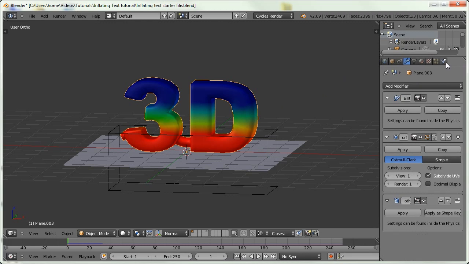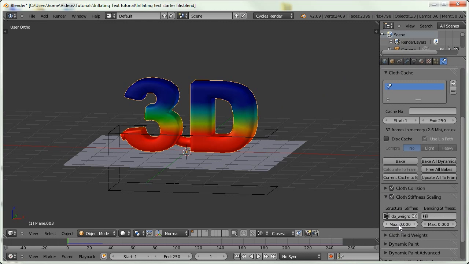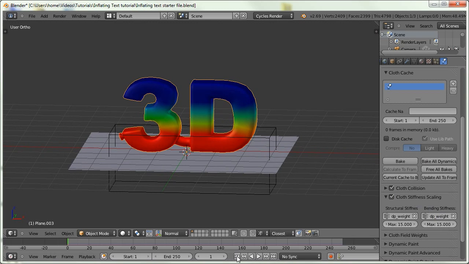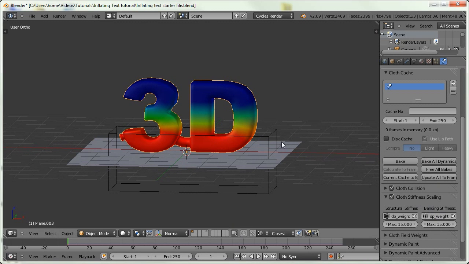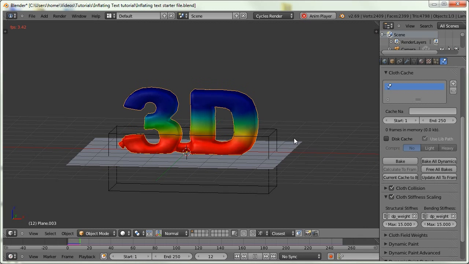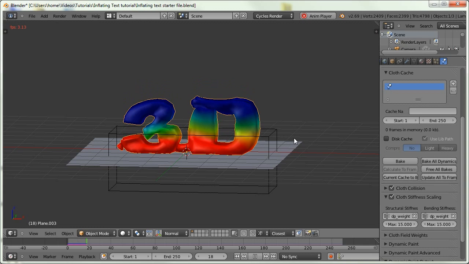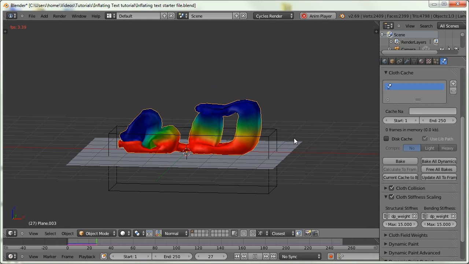So what I'm also going to do is actually go back and set a maximum stiffness value. At the minute, there'll be still no stiffness because we haven't set it up. So we want the maximum stiffness, which will be defined by this weight, to be 15. And I'm also going to copy those settings for the bending stiffness. So this will also be 15. And if we make sure we're at the beginning, I'm just going to press Alt A. And you can see everything's got a bit slower because it's going to calculate a lot more. But you can see that the bottom is no longer collapsing.